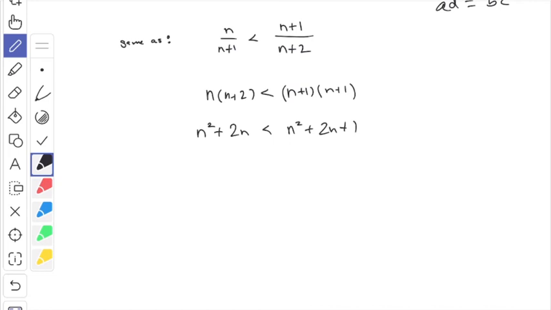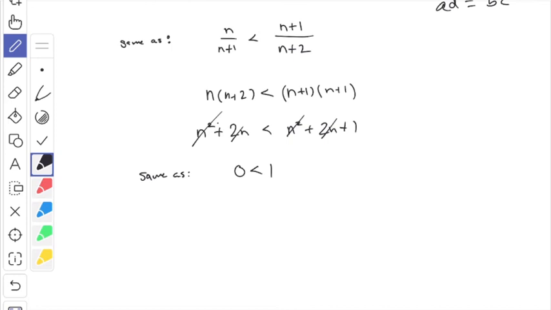Plus 1 on the right. I would rather not divide by anything. Everything here is being added together. I think we should, instead of dividing by n squared, how about just subtract n squared from both sides? Yeah. So if I subtract n squared on both sides, then these just cancel, right? And I can also do the same with the 2n, and these just cancel. So all of this is the same as 0 less than 1.